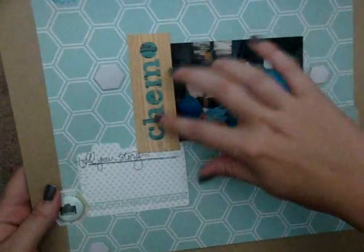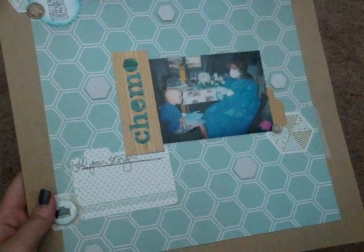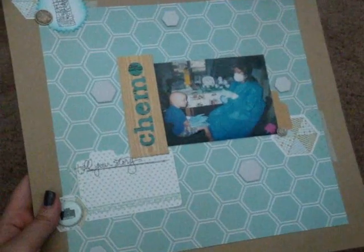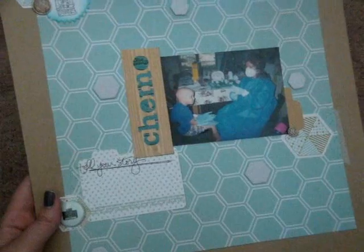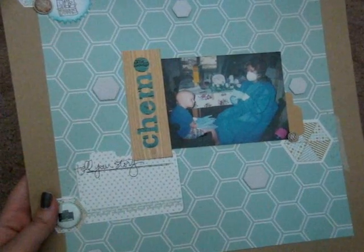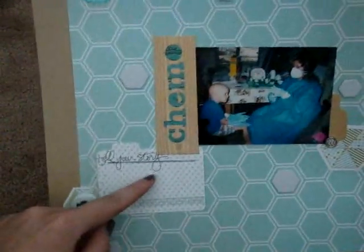So I really like doing that. I really like the look of having those hollow letters. It's just really stinking cute. And to do it with your die or your Silhouette or whatever is really, really easy. So I'll probably do that a lot in my mini albums. But yeah, this is a little die cut from the kit also.